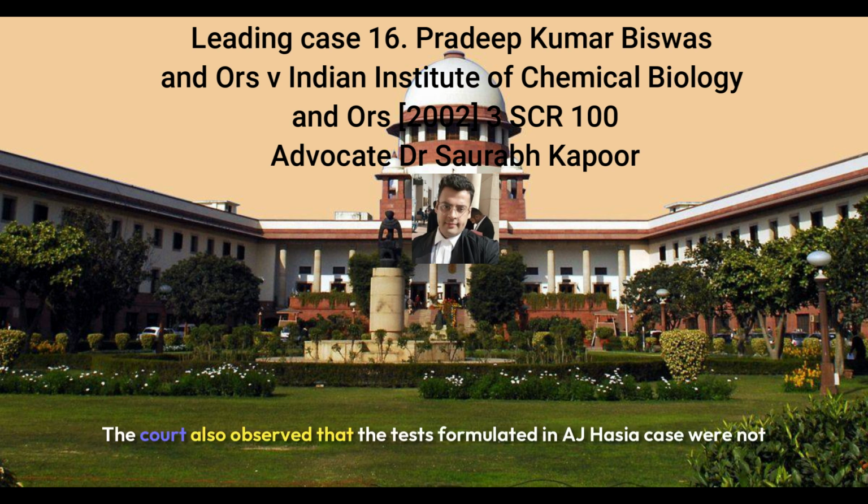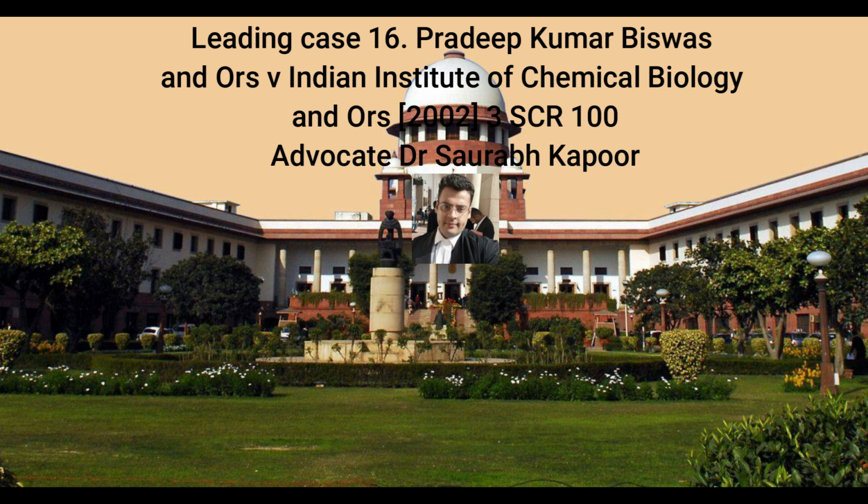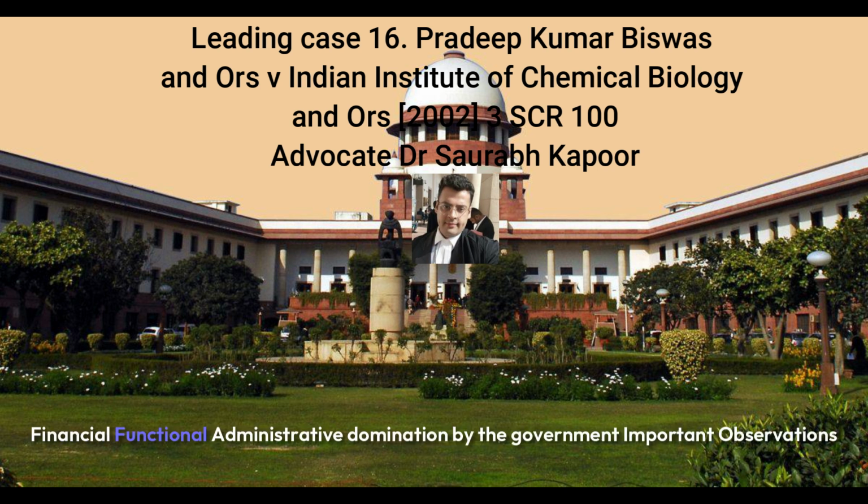2. The court also observed that the tests formulated in A.J. Hasia case were not rigid set of principles, and it all comes down to the facts of each case and then the test which is mentioned in the previous point. 1. Financial. 2. Functional. 3. Administrative domination by the government.